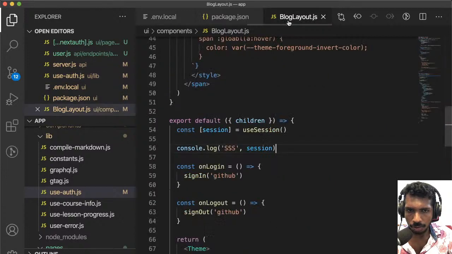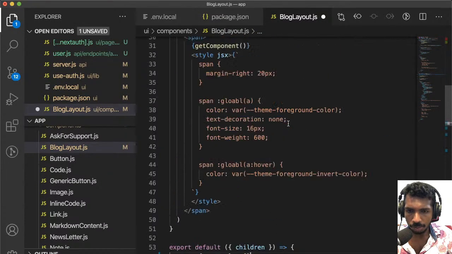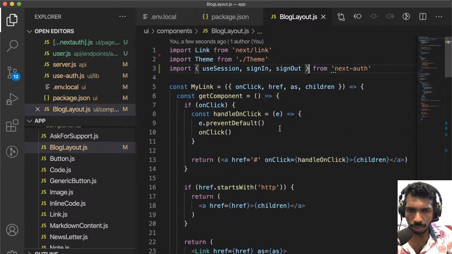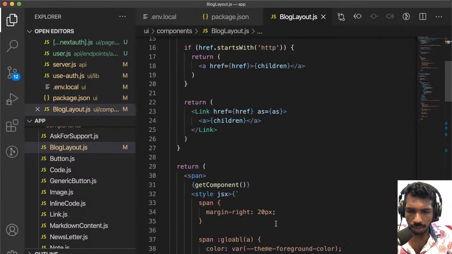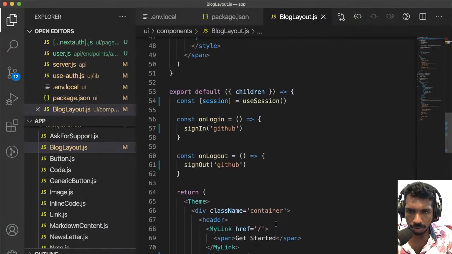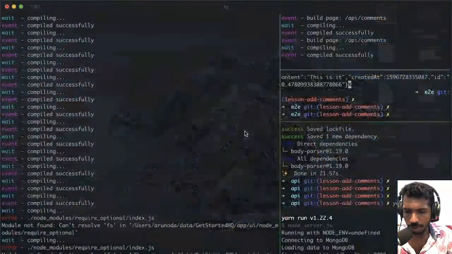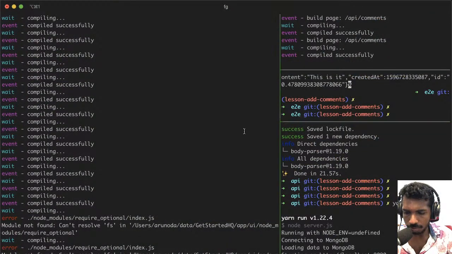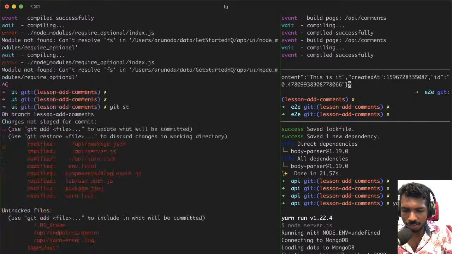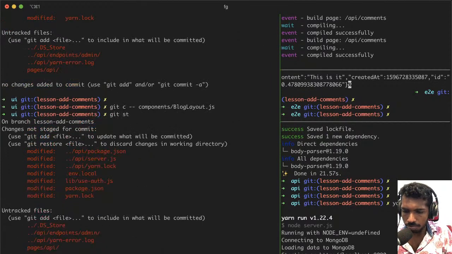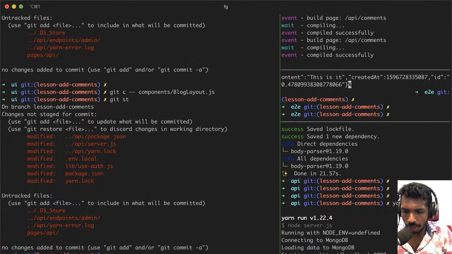I'm gonna open my blog layout, and I'm gonna remove all the changes we did because I'm gonna use the default my auth session. Anyway, I think I already made changes. I need to reload. Again, I'm getting some issue. I'm gonna change component dot block layout to the default, and I'm gonna run it again.